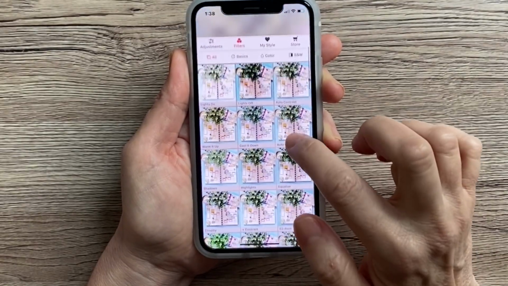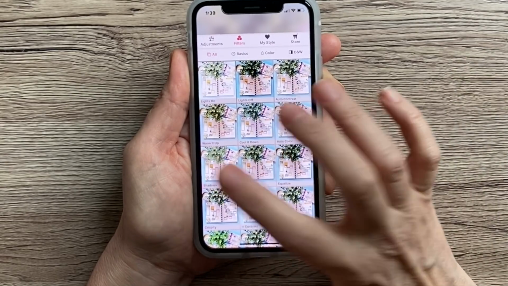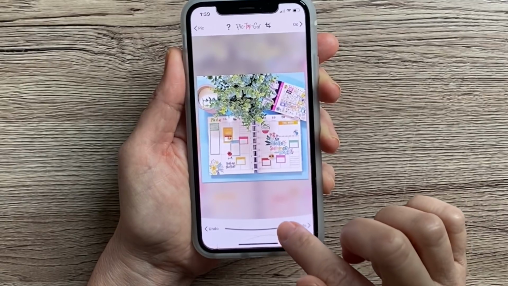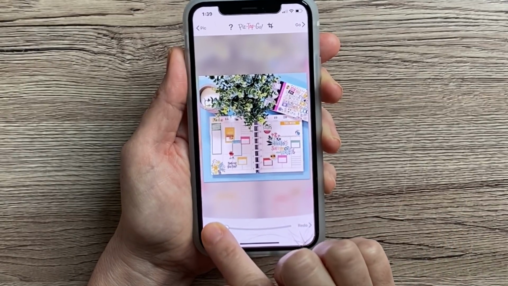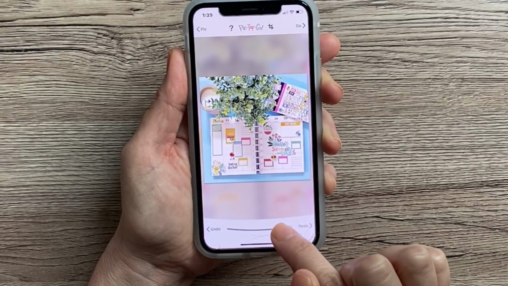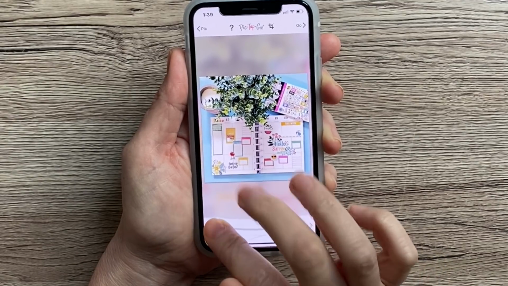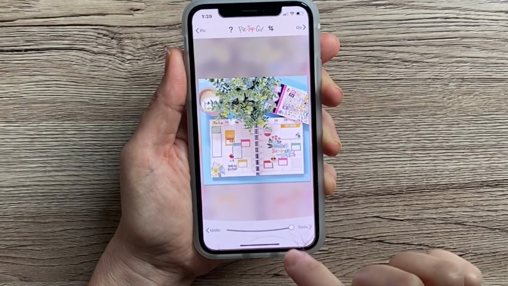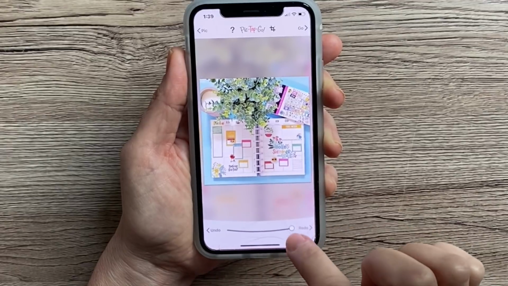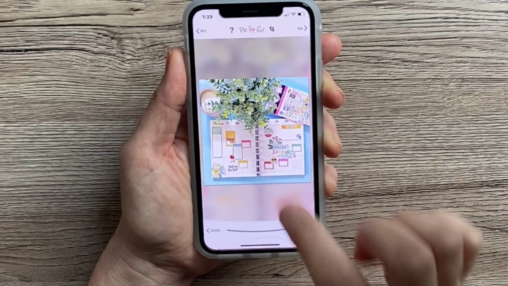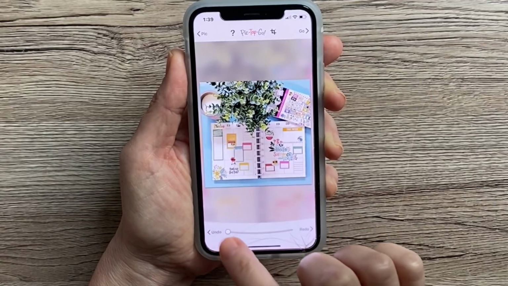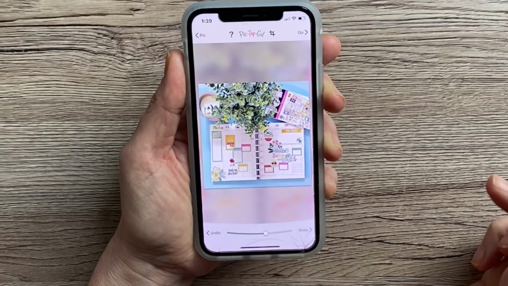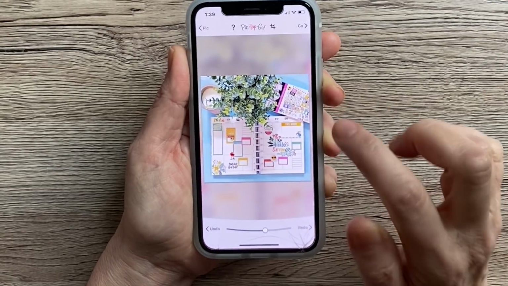I'm going to go back down here. The next filter I use almost all the time is shadows. Now this looks a little too bright. So see what shadows does. Do you see this? It takes away a lot of the shadow on your page. If you look at the planner page, it basically brightens it up a lot. I don't want to use full shadow on here because I have this plant and it's starting to look a little bit fake. Yes, it is a fake plant anyway, but I'm going to go about to there probably. I think that looks pretty good.